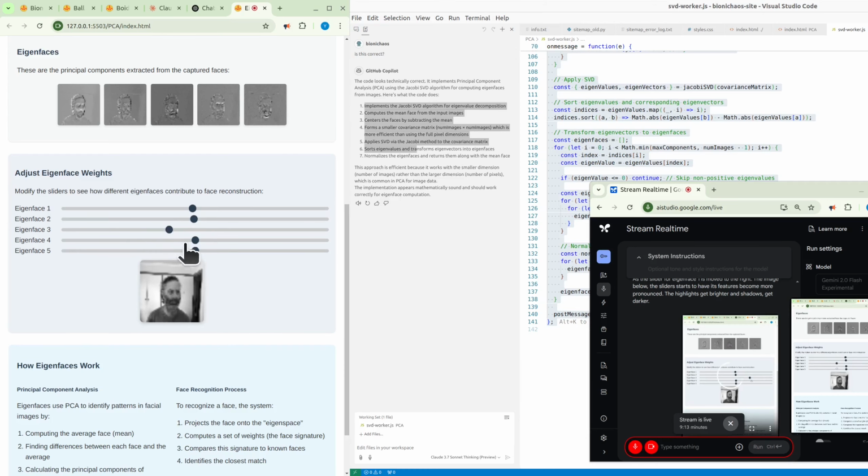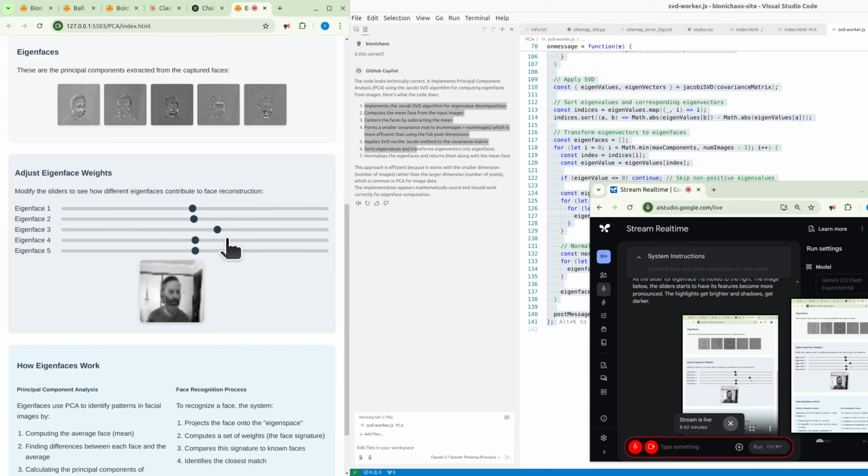How about now? The Eigenface 2 slider is being moved to the right now. Is there anything specific about this change that you'd like me to comment on? Yeah, how about now? What's happening to the image below the slider? So I'm moving Eigenface 3, and what's happening to the face below? Can you try and guess what it is all about? Okay, the slider for Eigenface 3 is being moved to the right. The image of the face below becomes darker, and the nose and lips are more pronounced.